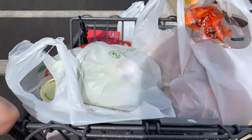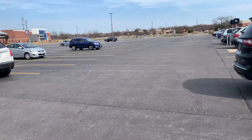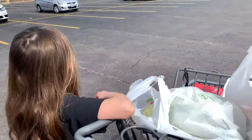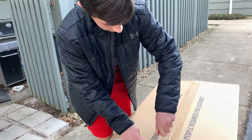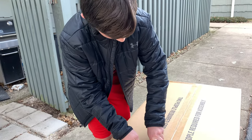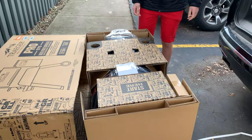Bought some extra things other than burgers and brats. For the burgers. Right. So this is it. It's another day. Social distancing. Wow, there's no one here. Yep, even the cars are social distancing. Look at that. Here it is. Anybody almost got it? Here, watch it. Boom, start here. I don't know what that means, but that's where we're gonna start.